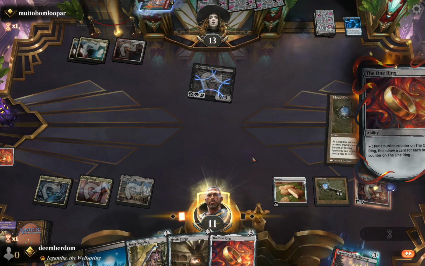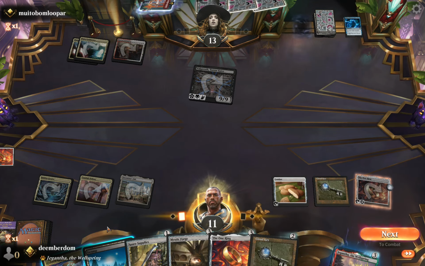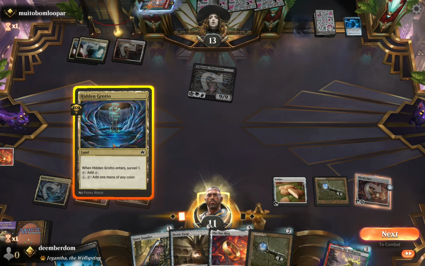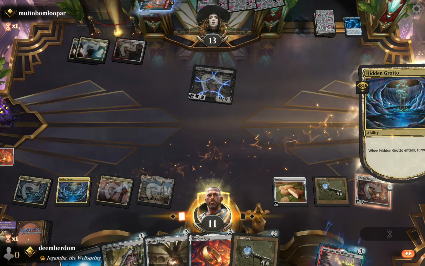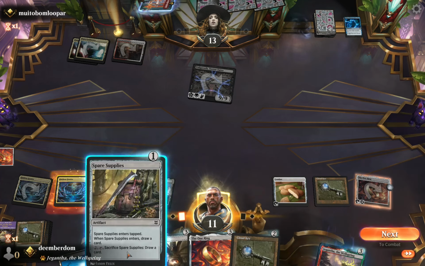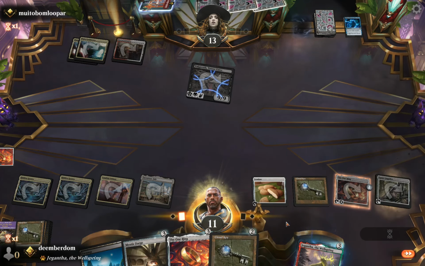A Dark Ritual would be amazing because we can get Mystic Forge into play. Trying to figure out what to do. Surveil land seems nice here just to sort of... So there's another cost reducer. Gonna keep that on because the Cloud Keys can eventually get there.